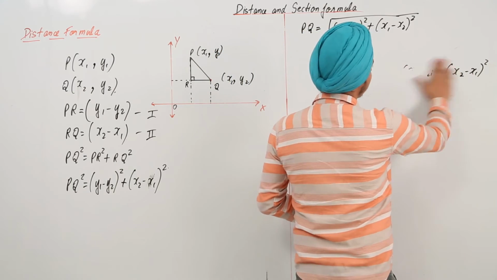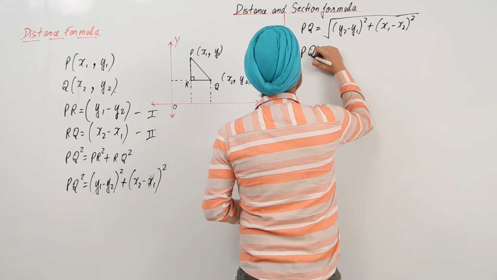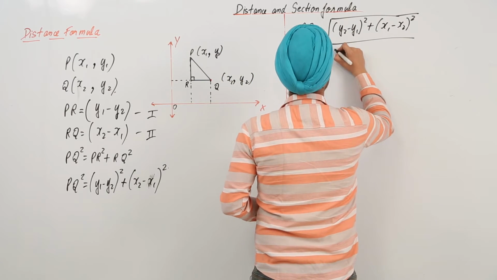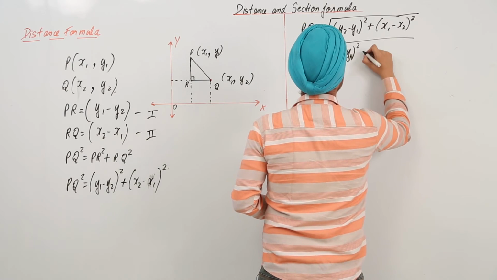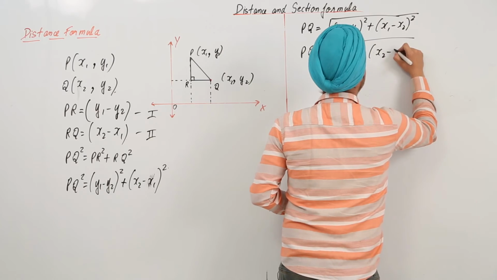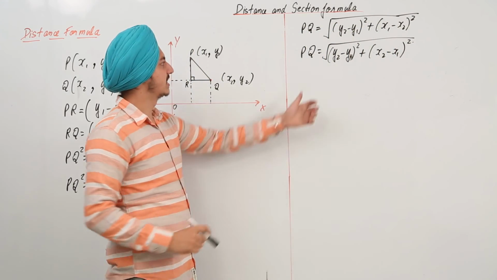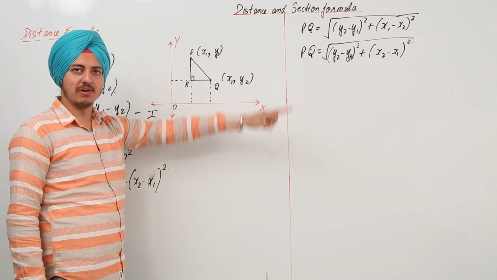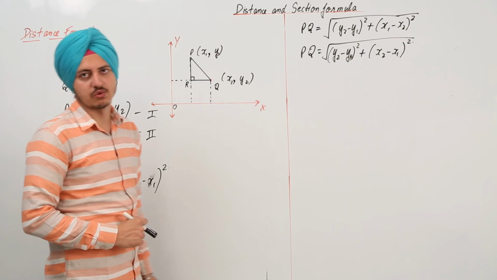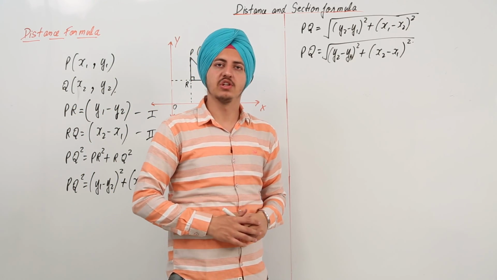And then that negative sign would always be made positive by the square. So if these two are equal, then we can write the distance formula as under root of y2 minus y1 whole square plus x2 minus x1 whole square. And this is the distance formula. The distance between P and Q is under root of y2 minus y1 whole square plus x2 minus x1 whole square. And now we will be covering a few problems based on the distance formula.